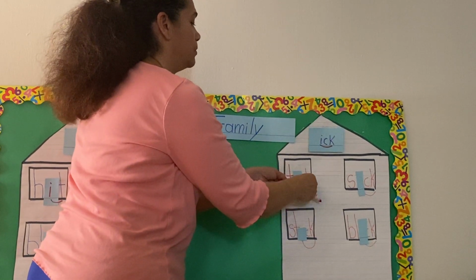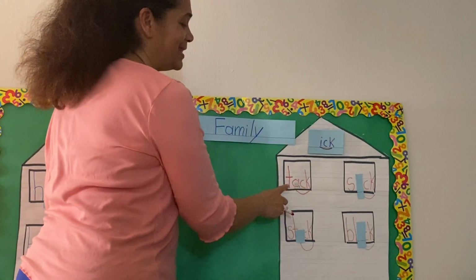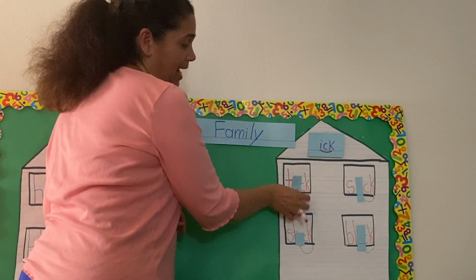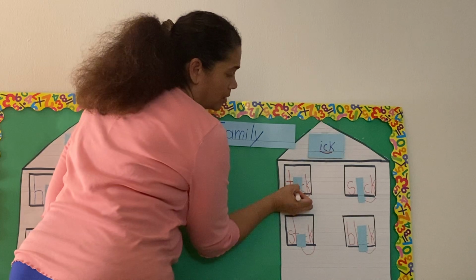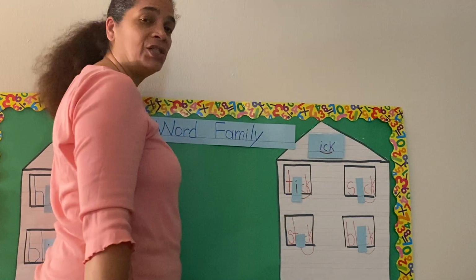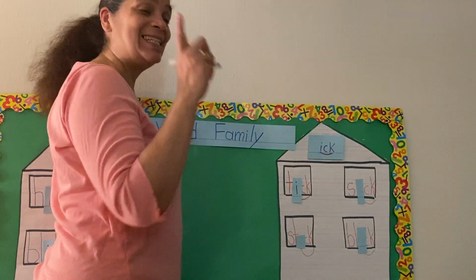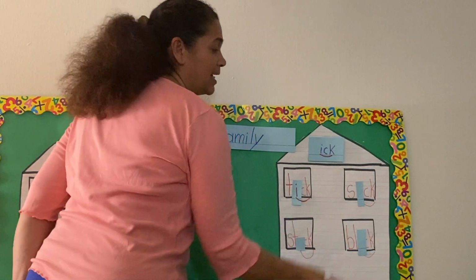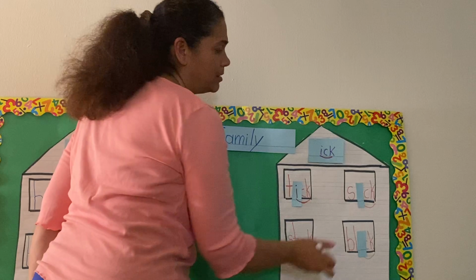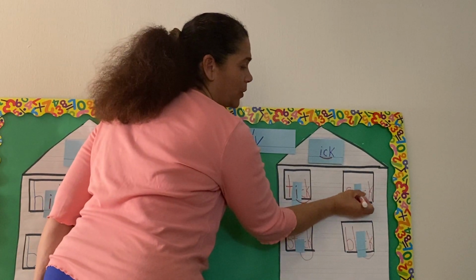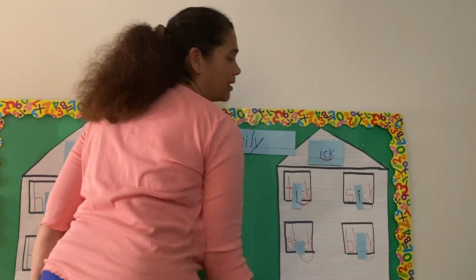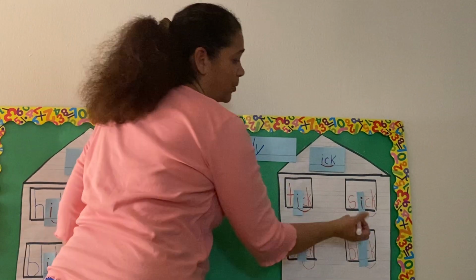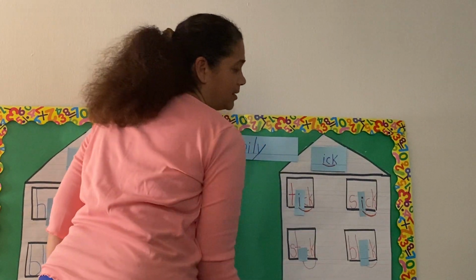So let's see what it was with an A. That was tack. So if we change the A in tack to I, it changes to the word tick. Tick tock, tick tock. So tick. We had sack. There was an A there, and we are changing it to I, and we're getting sick. That's a sad word. We don't want to be sick.